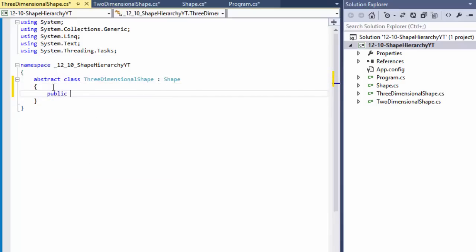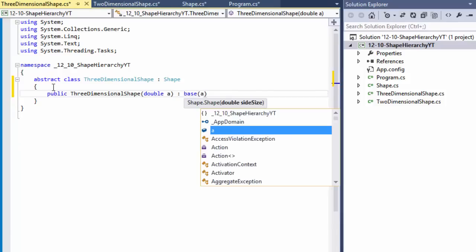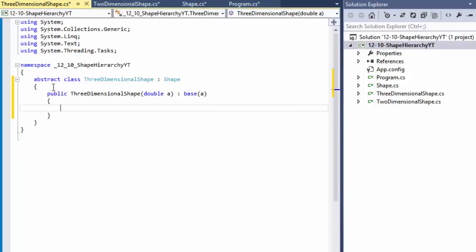So our public three-dimensional shape, again we pass in the size of the shape, and we pass it back to our base class, the class called shape. Actually we don't need anything in the constructor, but we need to create it in order to pass the value, because we expect to be supplied a value of the side of the shape.